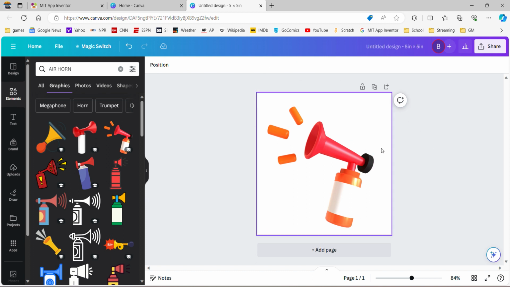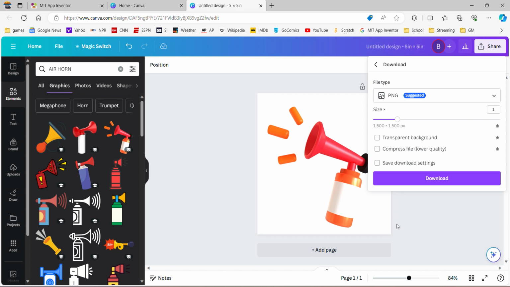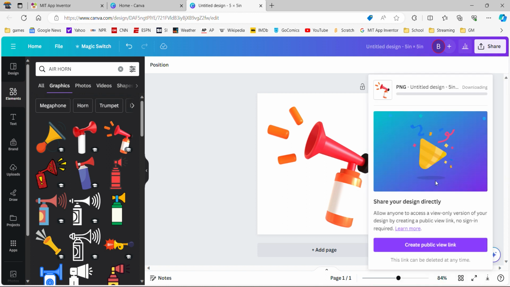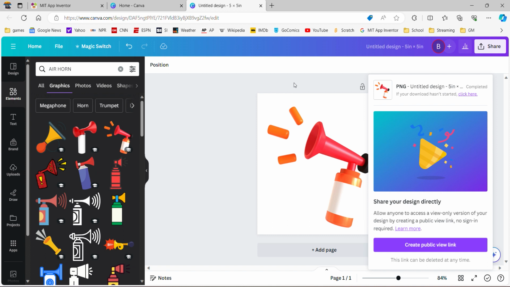And then once I have this ready, I'm going to go to share. And I'm going to come down here to download and just the PNG. Now I'm going to save myself some time, click on transparent background. I don't know if it's going to let me do this, and hit download. And so there it is right there. It'll be good for me to use in just a second. We can always use a background remover to remove that background if we have to, but I'm not going to worry about that right now because we have the white background.